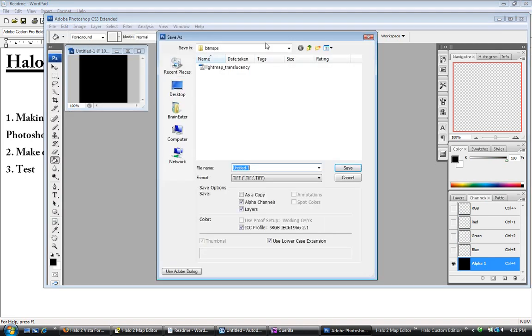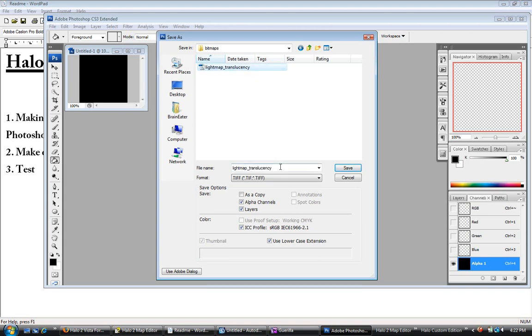Click File, Save As, go outside to your Scenarios folder, go out to your Data folder, inside your Halo 2 Map Editor folder, and go inside Scenarios, go inside Bitmaps. If it's not there, create a new folder called Bitmaps. Inside there, name the folder whatever you want, but in this case, I'm going to name it Bitmaps. And inside, you're going to make sure that you name this right.